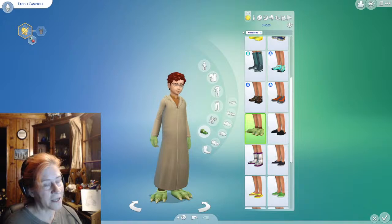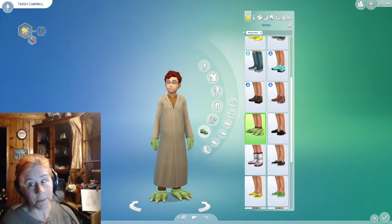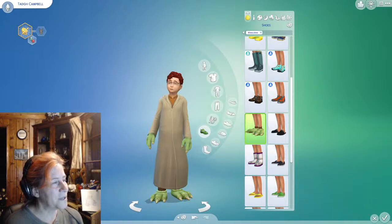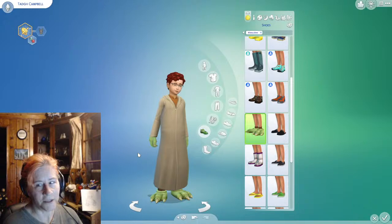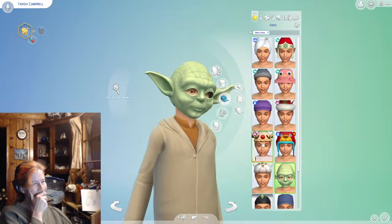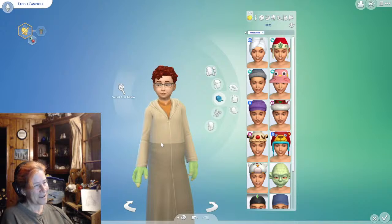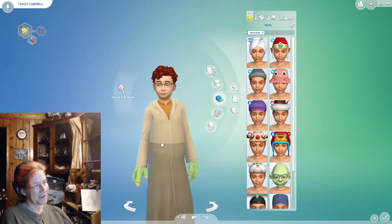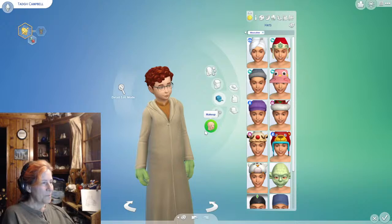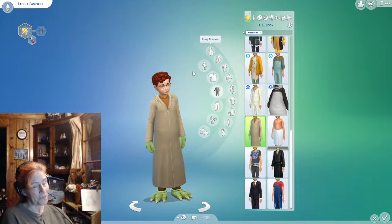He can wear dinosaur shoes like all the time, but I don't know if we want to actually keep him in this look for his everyday look. I'm sure that Siobhan and Callum probably let him express himself, but they might not let him run around dressed like this all the time. It might actually be a Yoda costume — I'm thinking it is. It's kind of dinosaur-ish — we're not gonna keep him in the Yoda look, but we can leave him with the shoes, because that kind of looks like dinosaur feet. This could actually be his sleepwear.